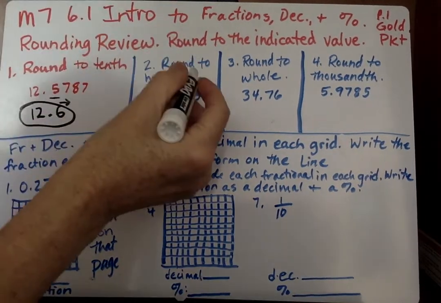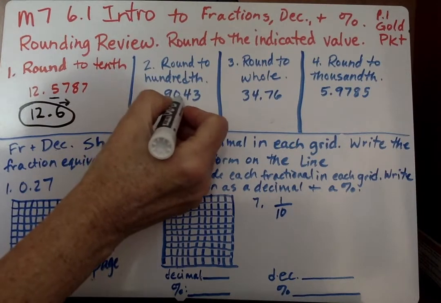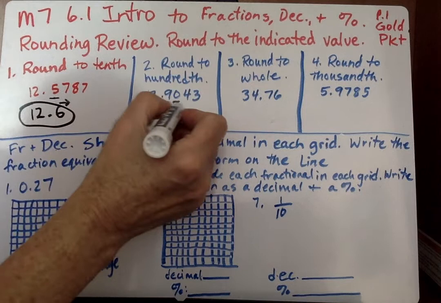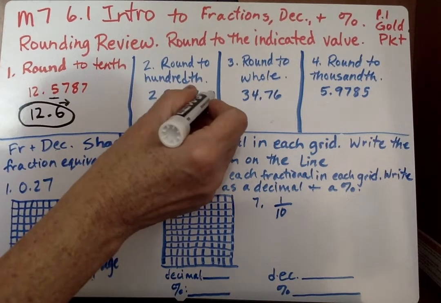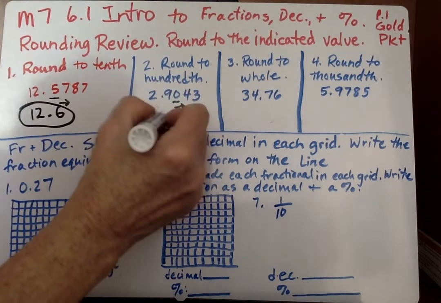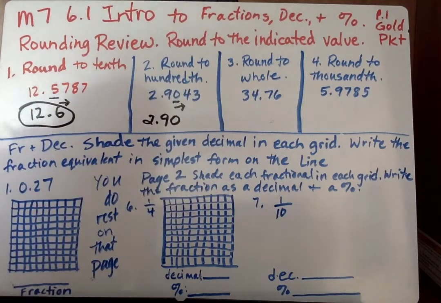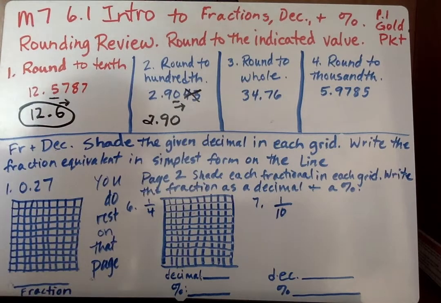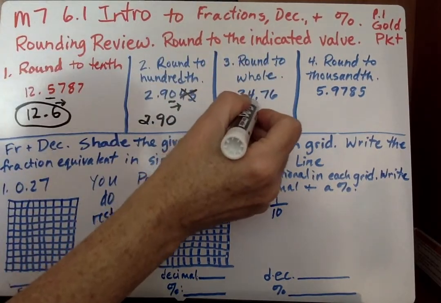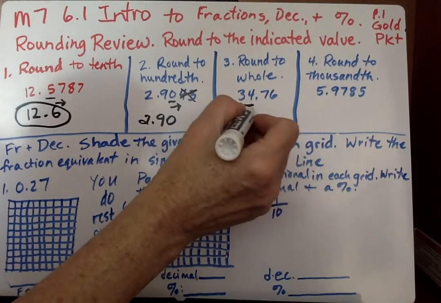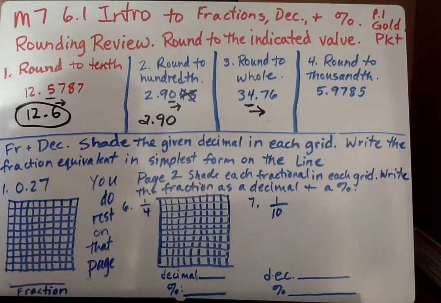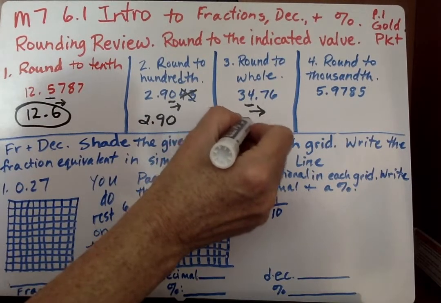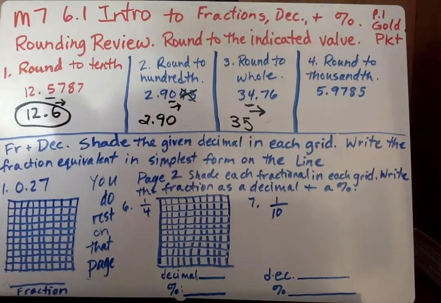Okay? Now it says round to the nearest hundredth. Right here is the hundredth. So we go 1 to the right of that, and we say, is that 5 or more? No. So we don't let it soar, we let it rest, just like it is without adding anything on. Okay? Round to the nearest whole number. Right here is the nearest whole number. So we look at 1 to the right. Is that 5 or more? It is. So we're going to let it soar, and we're going to add 1 to 34. And there's round to the nearest whole number.